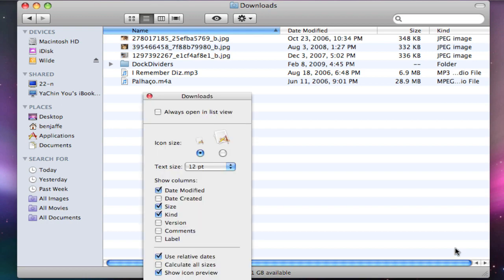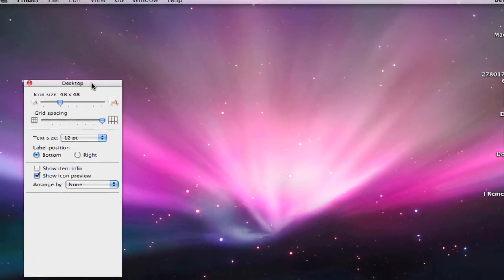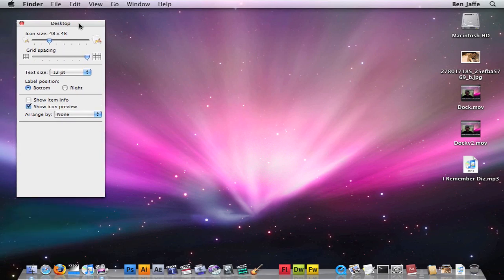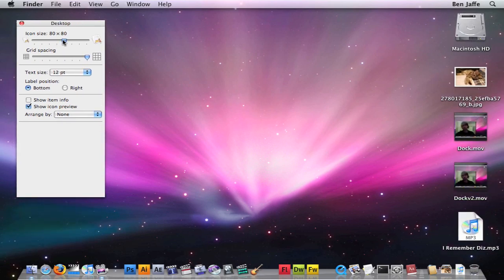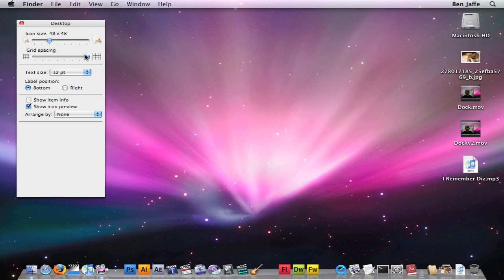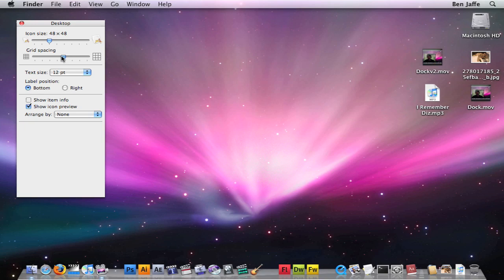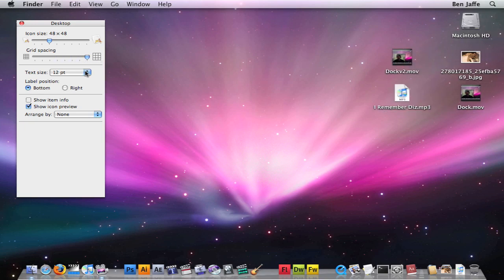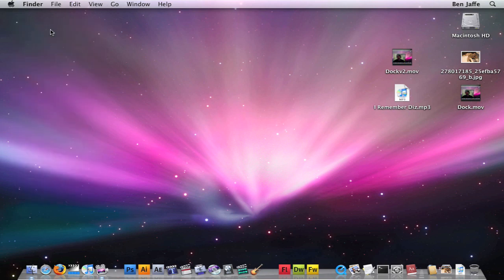Lastly, I want to mention this window here. I got to that by pressing Command J when I was in the Finder, and that lets you change the size of your icons in whatever folder you're in, and that includes the desktop, so it can be any folder as well, and also change the grid spacing. If I had some items over here, you could more easily see what it was doing, squishing them together like that. You can change the size and just generally customize the way you want things to appear. Anyway, that's the Finder. Hope you enjoyed it.